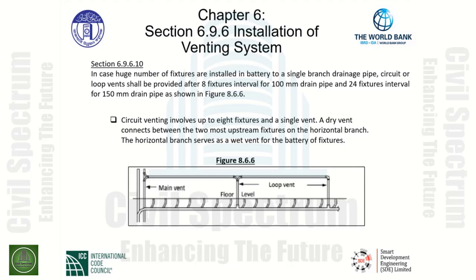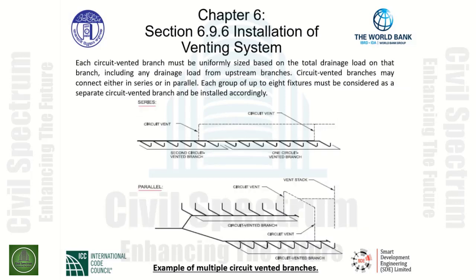Figure 8.6.6 shows 2 distinct circuit vent systems. As indicated, we have the main vent that rises up, which is our vent stack, and our circuit vents from both batteries ultimately connect back into the main vent. As we recall the definition of circuit vent, we will further discuss this system.